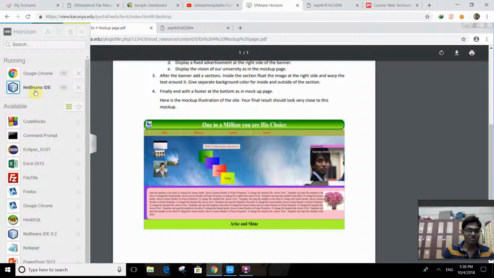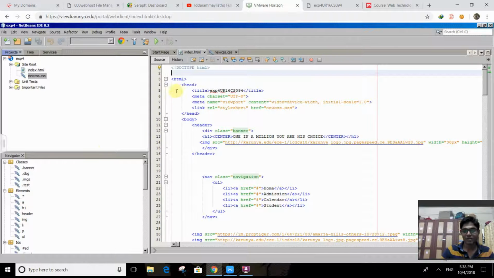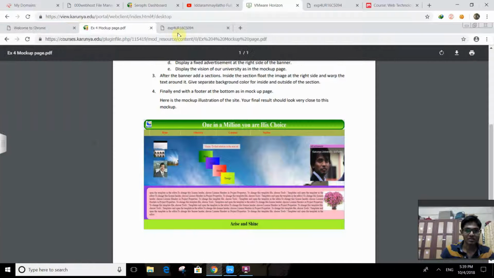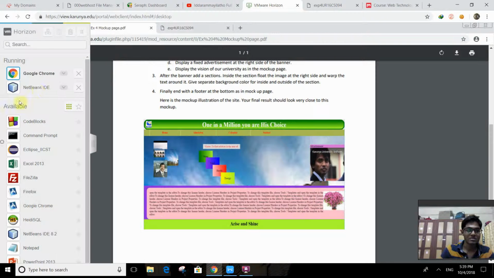Now we will go into the code and see how I did it in HTML5. All these things were done in NetBeans. As you know, this doctype HTML helps us to say to the browser which version is currently being used. And this is the title of the web page, as you can see over here.